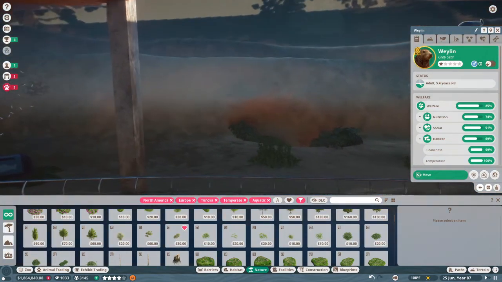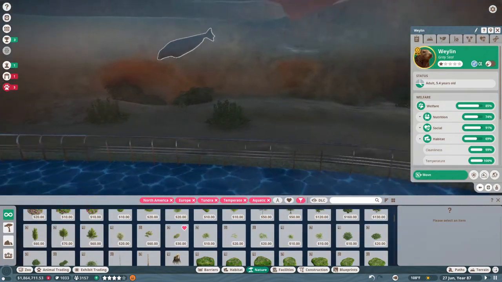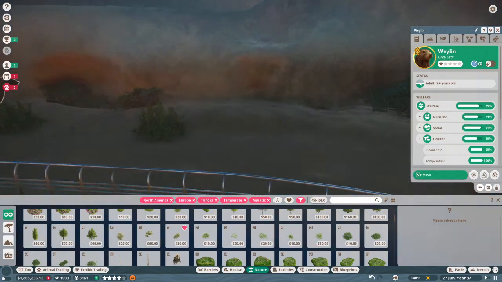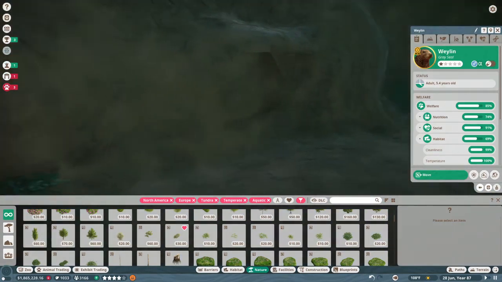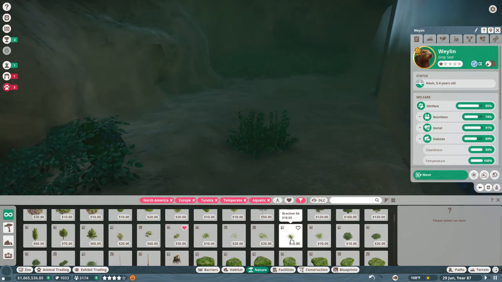I don't know if I like that or I don't like that. Let me know what you guys think of it. Because, yeah, I don't know. So when we look in here, it definitely looks like we're underwater. I don't know, it looks kind of cool, I think.